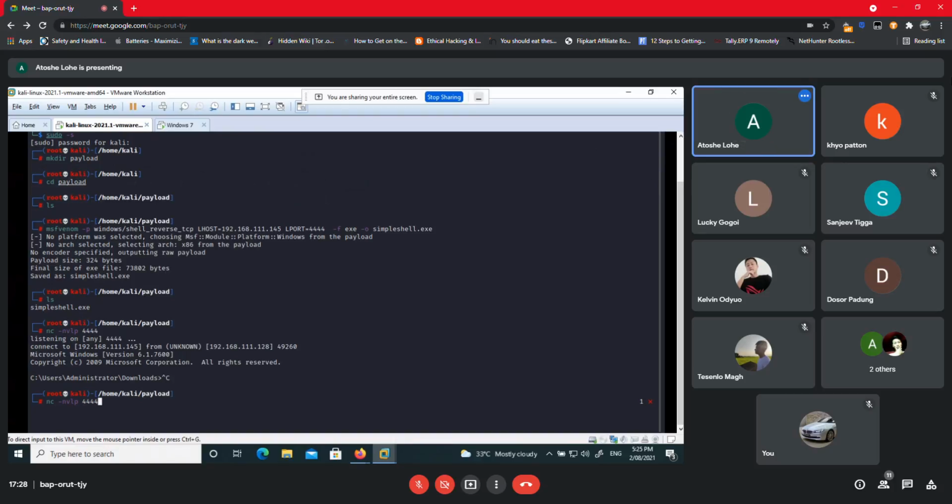Right, so msfvenom. Whenever you want to make use of an encoder, you have to specify the switch, which is -e, and then specify your encoder, right?